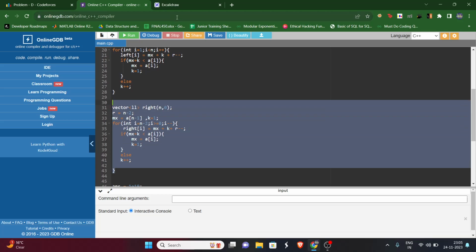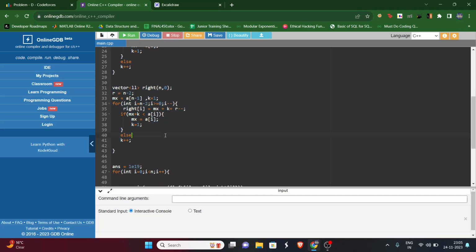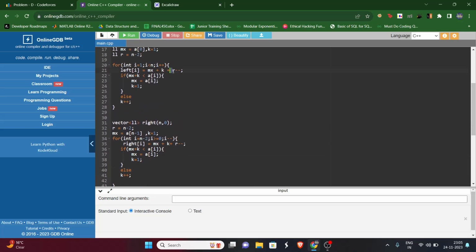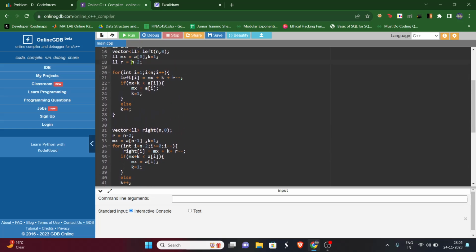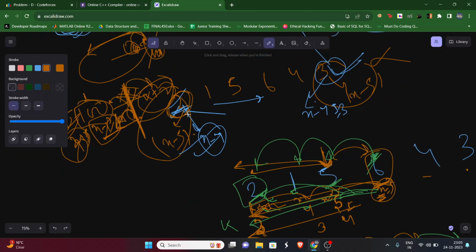Same thing goes for the right. At the end, we'll have the left and right values for all the indices. And yes, there is one more thing: for the right, the index, decreasing, initially will be n minus 2. Why? Because for this worst case we'll be killing all these elements, but for this one we can kill only this one element, and then we'll have to kill this one. For this one we'll have to kill all these elements, and then we can kill this one.